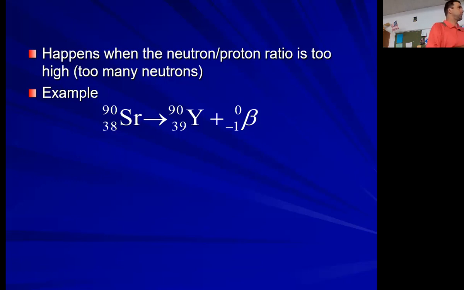Beta is always an electron. That's exactly what we plug in for beta no matter what, every time. You could write it as an e, which I would personally, but say potato, potato. You just have to make the other two work, and it would tell you what the first thing is. I'll pull up your homework too and show you what it is. It's going to tell you what to do, so you just have to pick out the other particles. Pretty much all you're doing is filling in the blanks. You know what you start with, you know one of the things you end up with, so you have to be able to find the other thing.